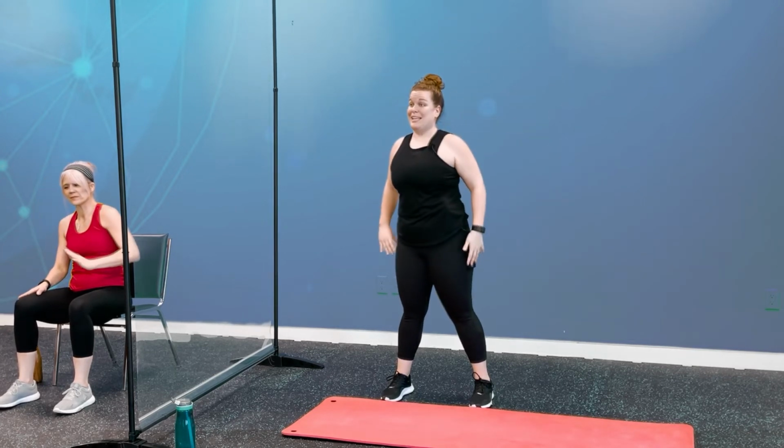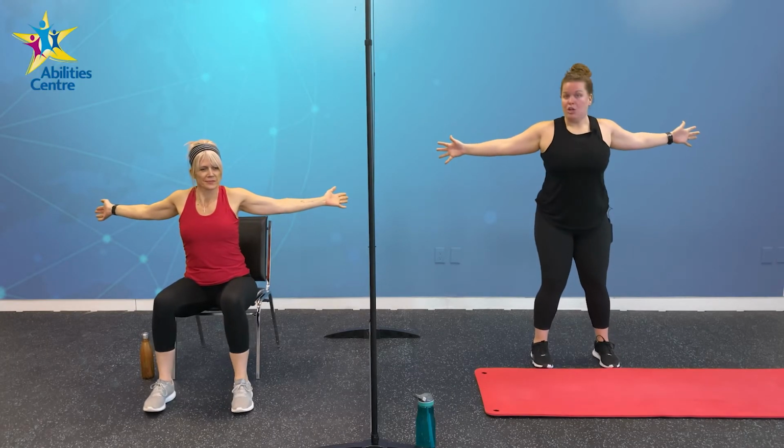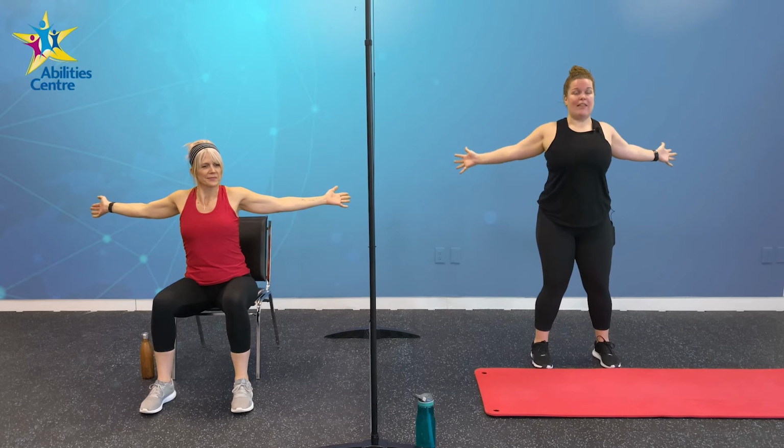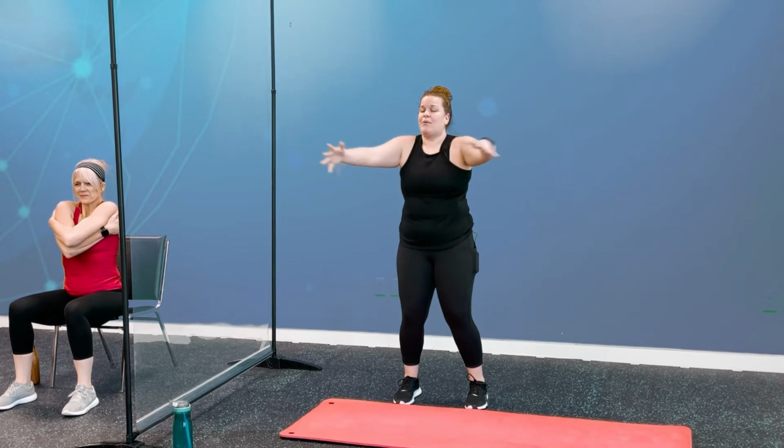All right, we're gonna do big hugs. So we're gonna open our arms up nice and wide. Arms are at shoulder height, feet are hip width apart, no matter where you are in standing or seated. And then I want you to bring your arms in, giving yourself a nice big hug, separating those shoulder blades, and then I want you to open.